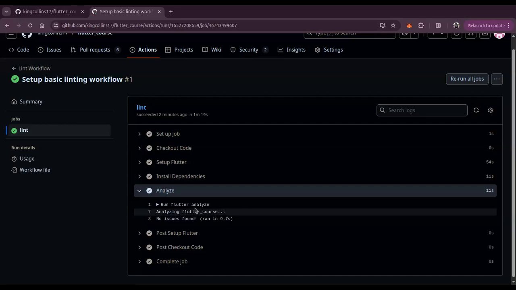So the importance of this is that if you have a test workflow set up and you push, and your test is run and it fails, you can find bugs faster before they are moved to production. So you don't push a buggy application or software to your users, because it can spoil your reputation and everything. Okay, so that's a simple workflow.